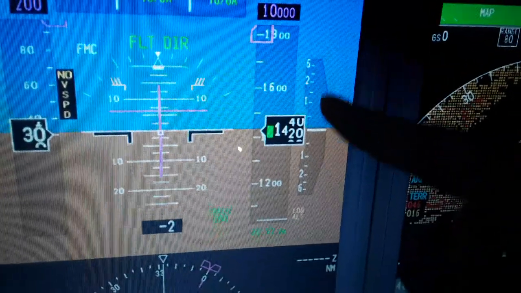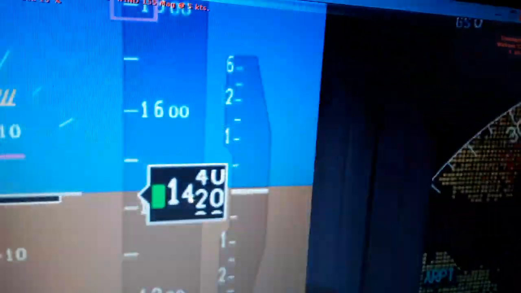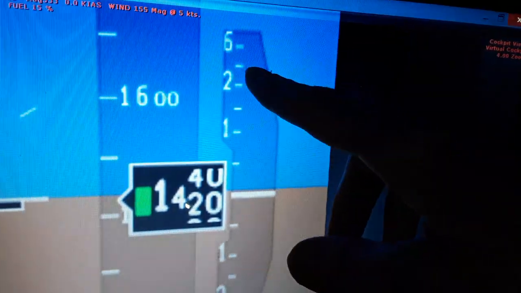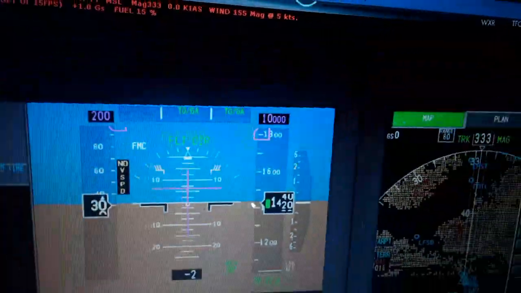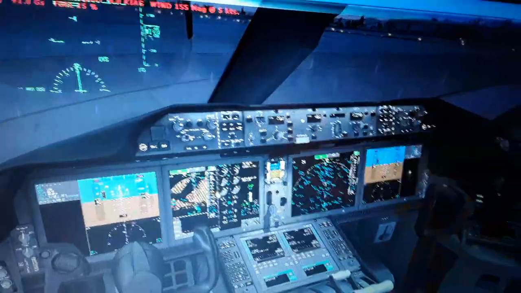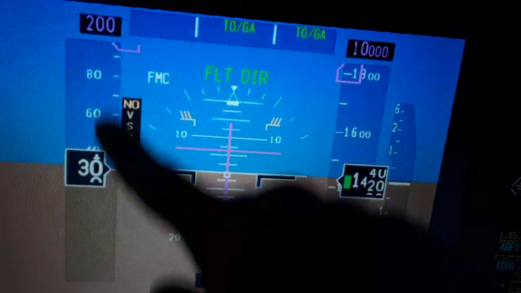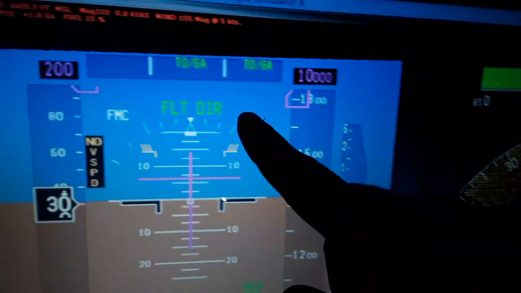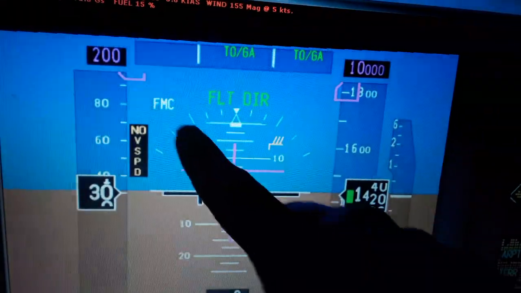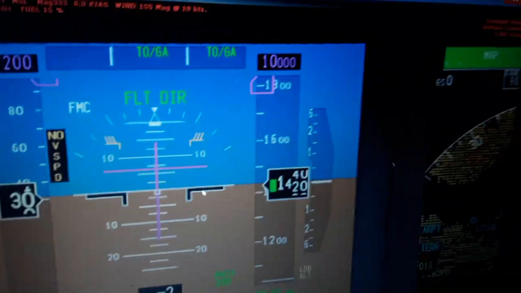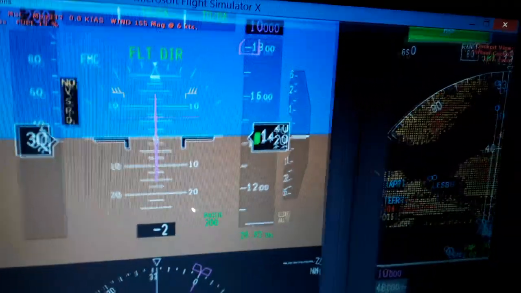You can see we can climb and we can descend using this needle, the vertical speed indicator. So we can climb like 500, 1000, 1500, 2000, 3000, 6000 feet per minute. You see how fast the aircraft will climb or descend. Also the steepness of the angles, inclines to descend, is set from the autopilot flight director system panel. So this is the altitude, barometric altitude tape, and also the airspeed tape, the angle of attack, takeoff, go around, the flight mode annunciator, autopilot, auto throttle. So we have takeoff, go around, flight director, flight management computer. These speeds are not displayed right now. Radio altitude 2 feet, -2 feet, so we can display like plus 2,500 feet.